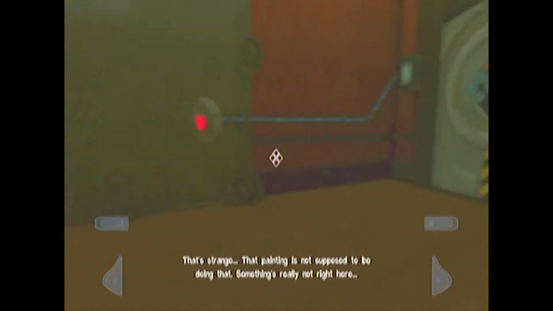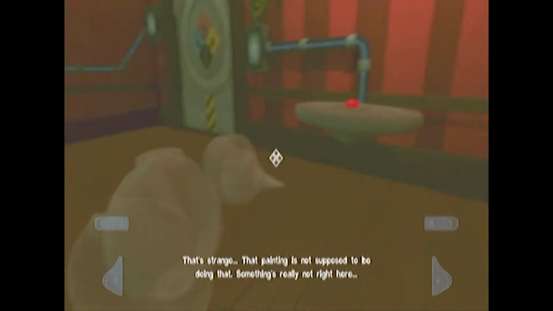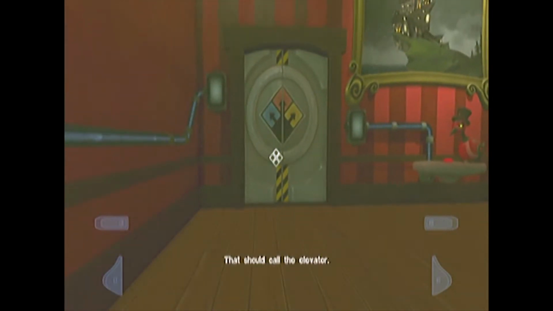Right, so this is easy as well. That painting is not supposed to be doing that. Something's really not right here. That should call the elevator. So as you just saw, you just find Desmond, put him there, and then you sync up your presses.